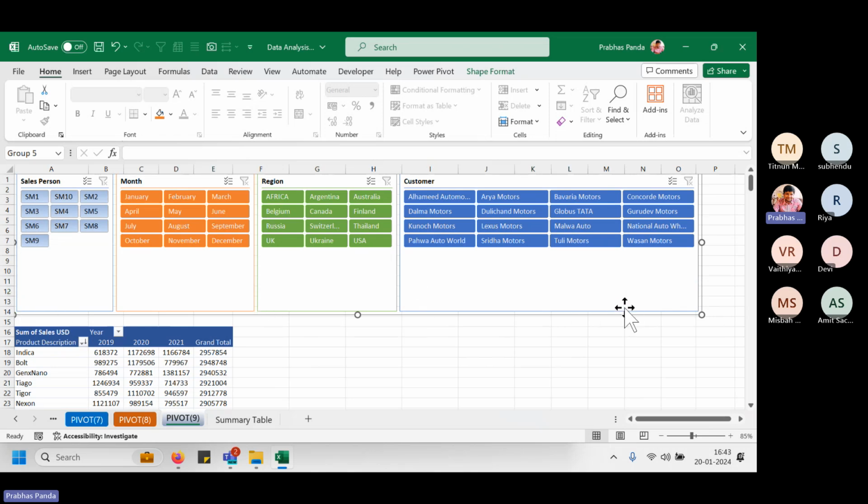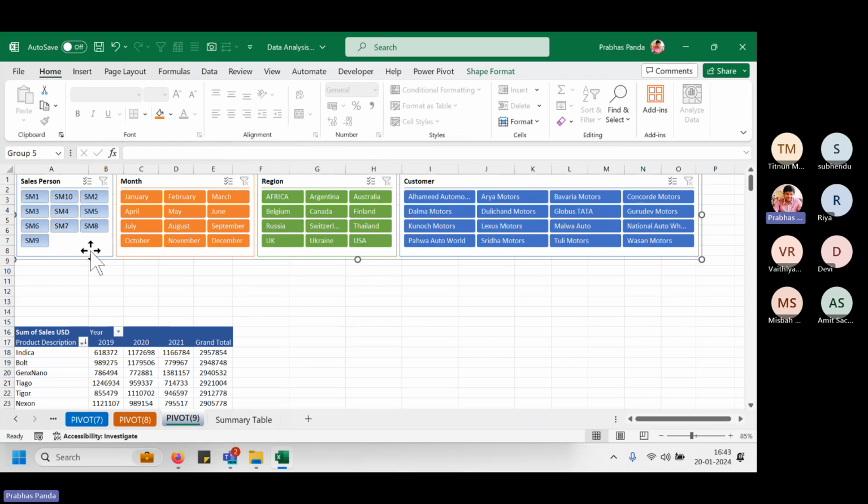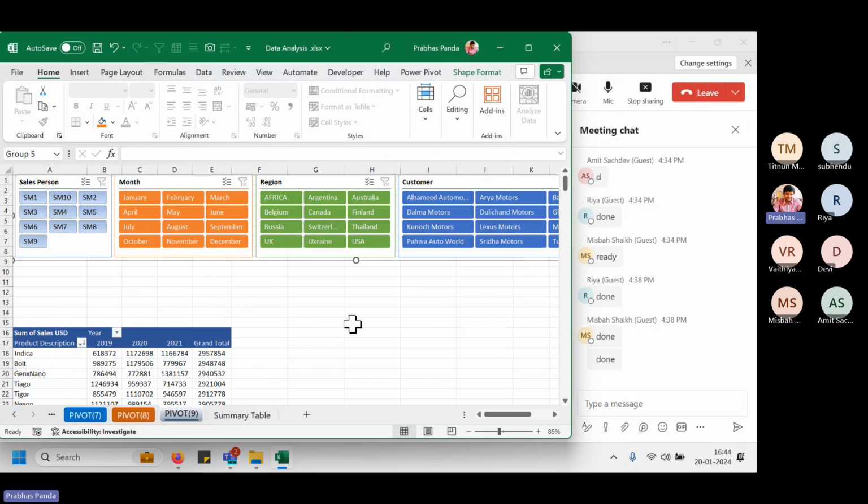Then how to remove the same? There is a button over here after making a group. This button, I'll hold it and drag it up, and ensure that you are not going to regain the status of your vertical scroll bars. Okay, so this is how the slicer alignment we have done. So please confirm once it is ready.